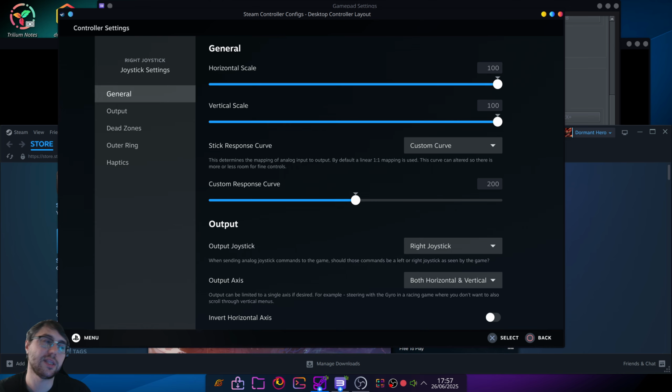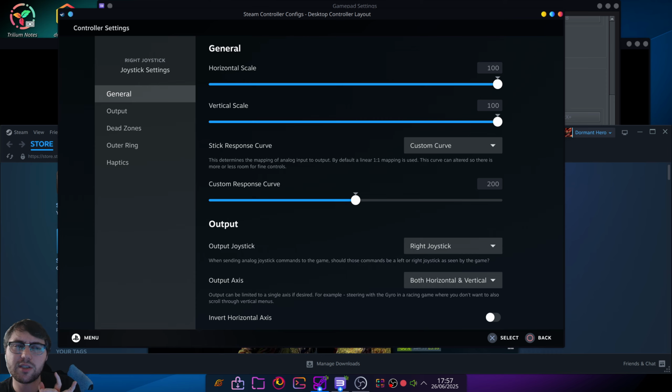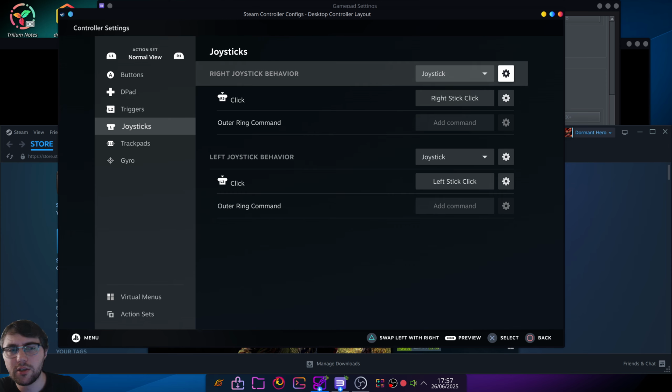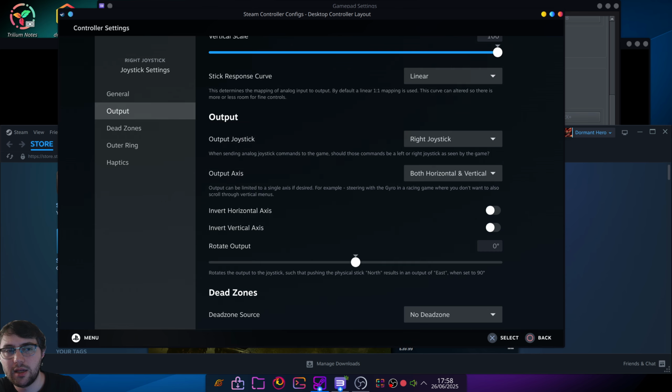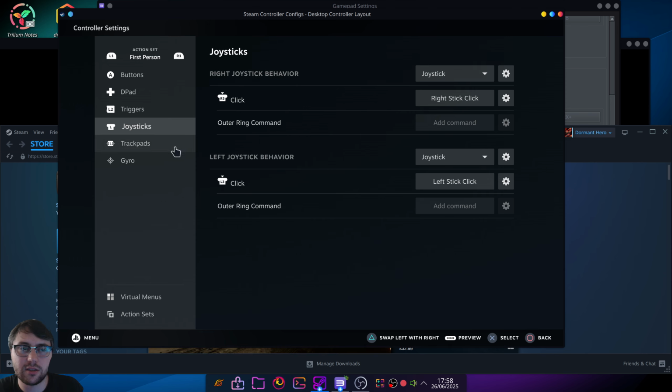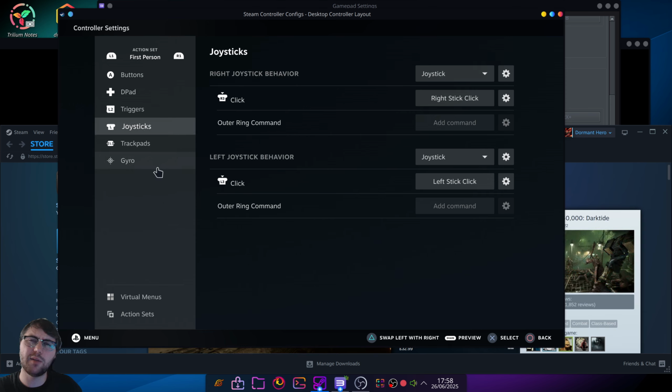So there you go. That is how you can customize your normal view camera speeds, your over-the-shoulder view camera speeds, your first-person camera speeds. Have different settings for all of them. So obviously here I could go into over the shoulder, and then I could start editing these settings as well, and then have something separate for first person. So there you go. I hope that helps someone.